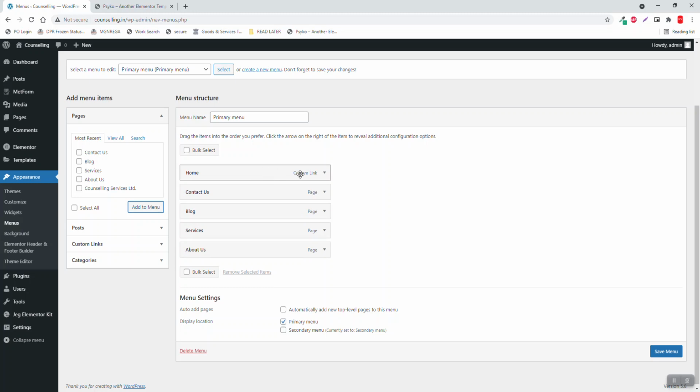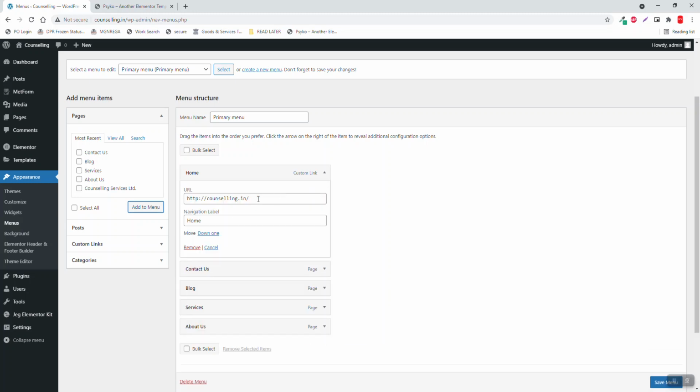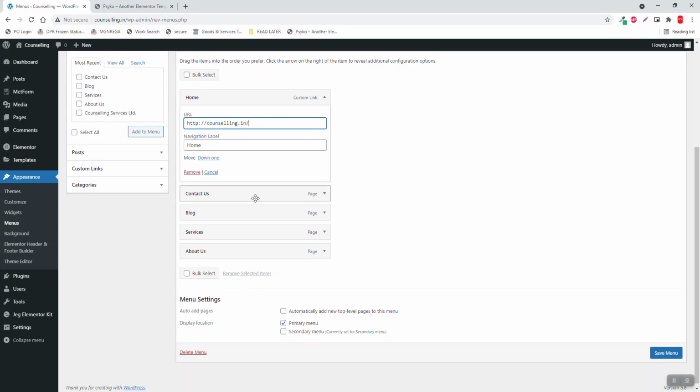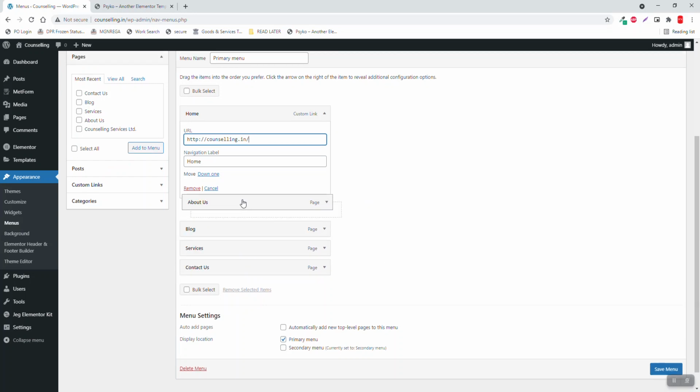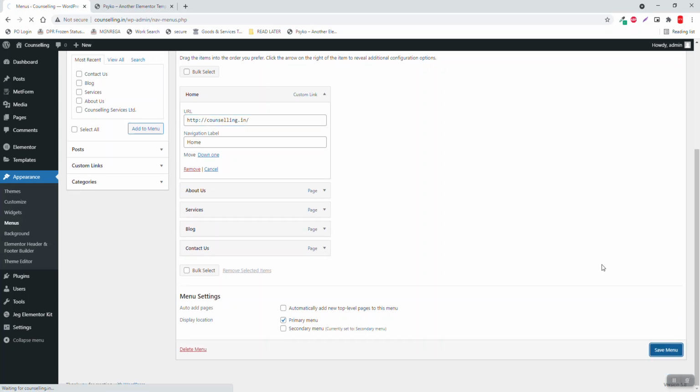For the home menu, you can link to this URL, or you can link to this home page, Counseling Services Limited. You can insert it as the menu item, or you can insert the home URL directly. Contact us at the last, about us at the second place, blog at the last but one. Save menu.